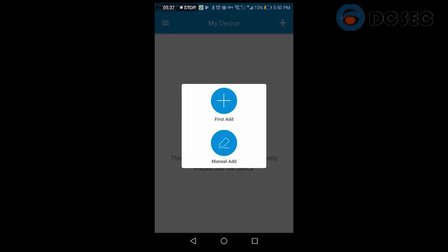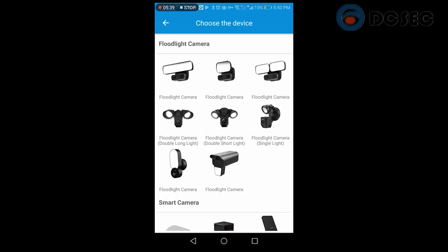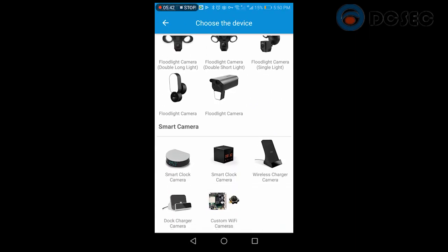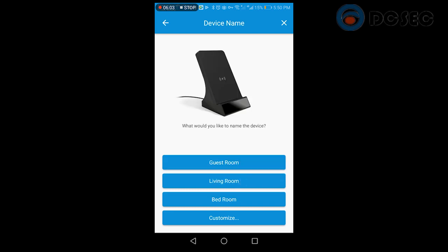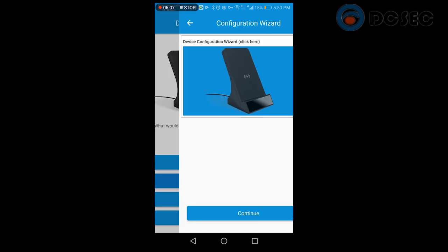So we add a new device first. So this is a wireless charger camera. It indicates it supports 2.4G Wi-Fi, not 5G. So make sure your mobile is connected to 2.4G Wi-Fi. Okay. So just name the device. Okay, I name it living room.